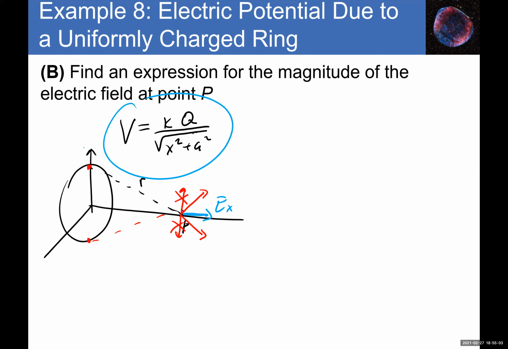All right. So using this, Ex is equal to, remember, we can find the electric field from the potential, because Ex is equal to negative partial derivative of V with respect to x in this case. Since everything is 0 right now except the x component, it's basically dV/dx. That means taking this equation and just taking the derivative with respect to x.